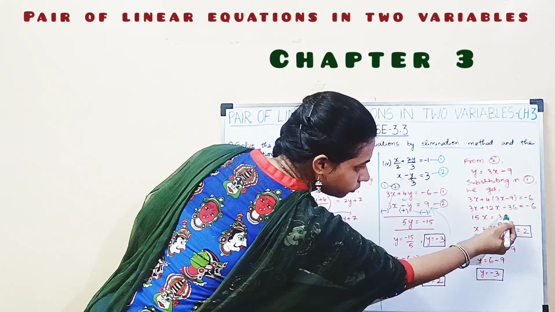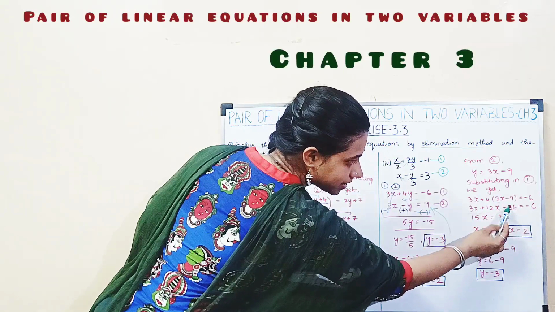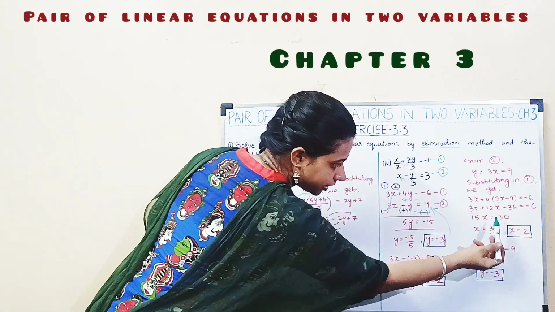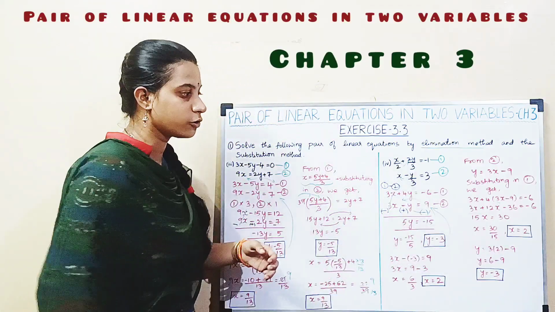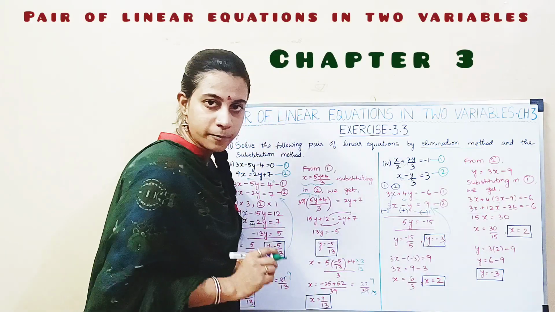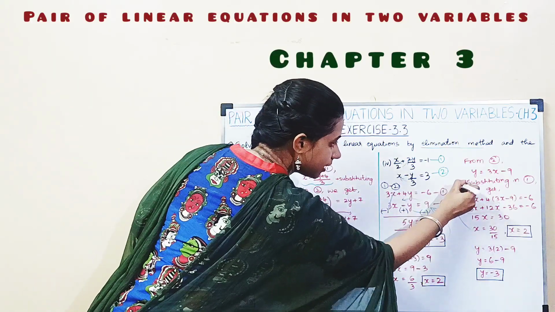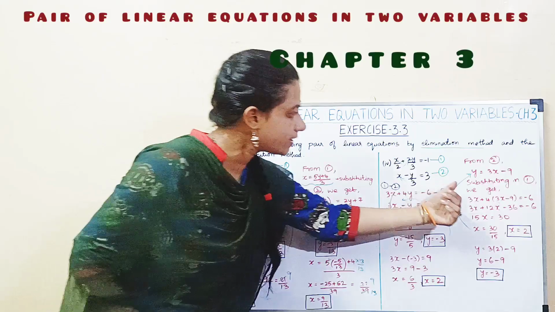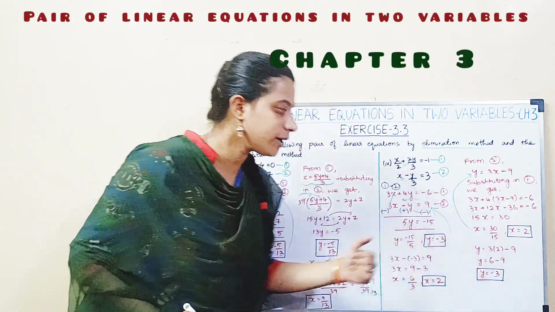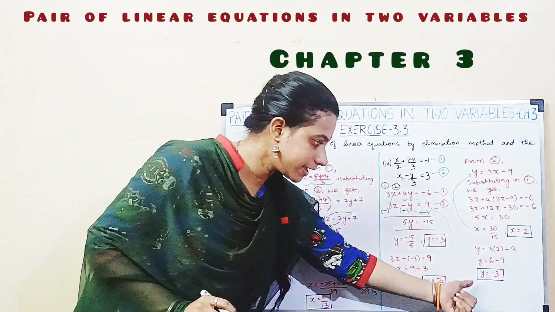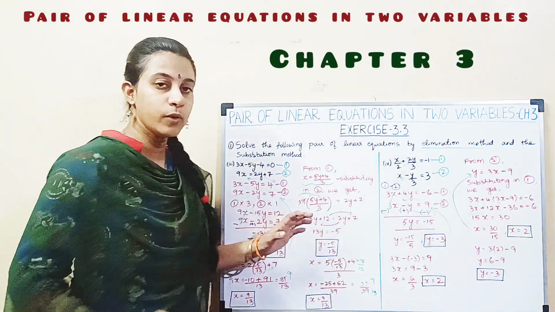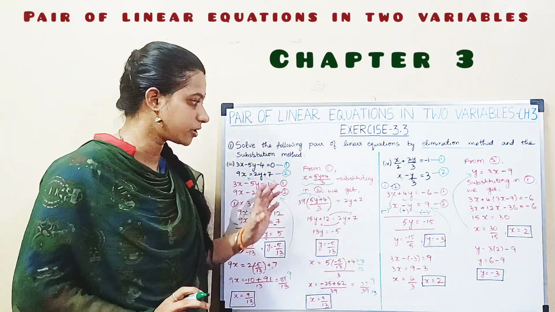15x is equal to 30, which is minus 6 plus 36, which is 30. So 15x equal to 30, x equal to 30 by 15, and x equal to 2, which is the same value we have obtained through the elimination method also. Now to obtain the y value, we will substitute this x value here. Okay. So what will we get? y is equal to 3x minus 9, y is equal to 3 into 2 minus 9, which is nothing but y equal to 6 minus 9, and y is equal to minus 3. This is also the same value which we have obtained through the elimination method. With this subdivision, we are completing question 1.